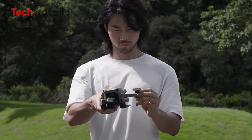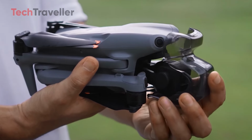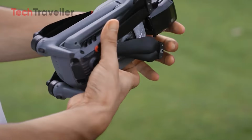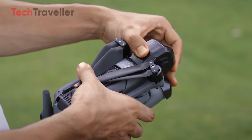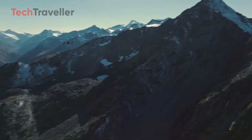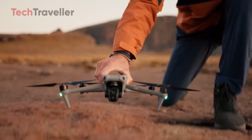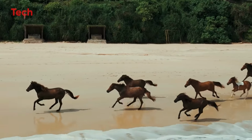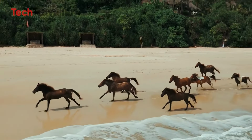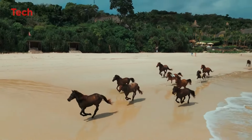The rumors and leaks surrounding the DJI Air 4 have certainly generated excitement within the drone community. If these speculations prove to be true, the Air 4 could represent a significant leap forward in consumer drone technology. Features such as larger camera sensors, a mechanical shutter, improved obstacle avoidance, and longer flight times would make it an appealing option for both hobbyists and professionals alike.